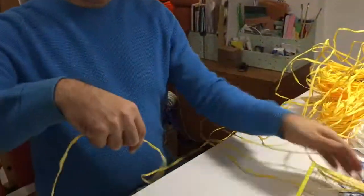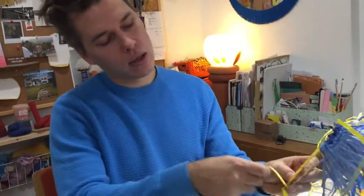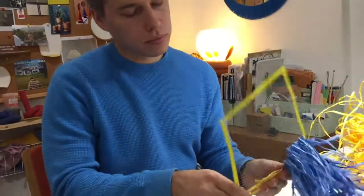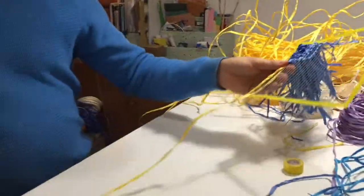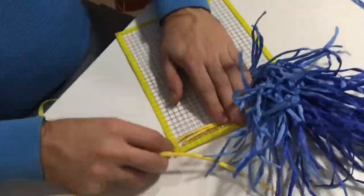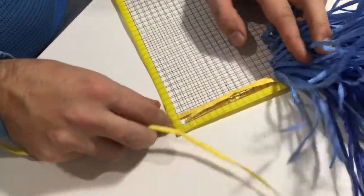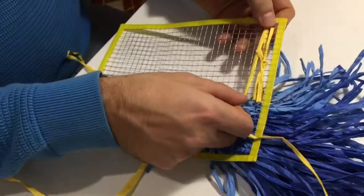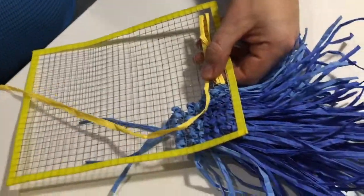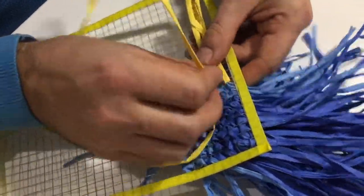Of course, it's a little easier if it's a little shorter. Maybe it's a little too long. Easier to work if it's not too long, but long enough that we can make a nice area there. So I like to always keep this primer side going always straight, like this straight line, and then on the back side it always goes in the next line of the mesh. So here it goes a little bit, how do you say, zigzag.